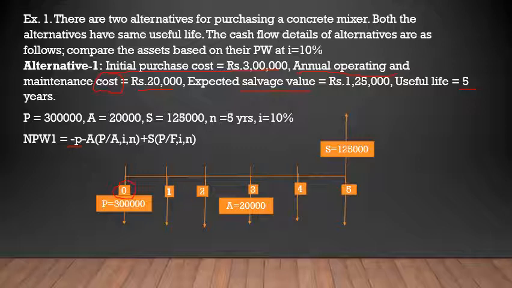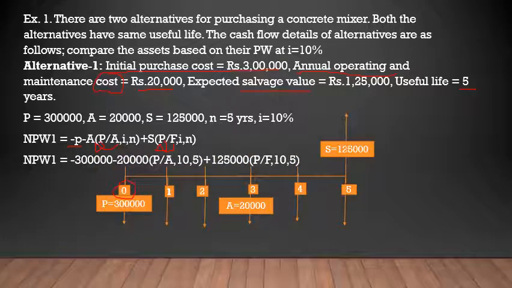What is that I am doing? I am converting every cash flow into its present worth. What is this 3 lakh rupees? It is already present worth. Is there any need to convert it any further? Not at all. It looks silly if I say that P should be converted into P. So P will remain as P, whereas A should be converted into P using the factor P by A comma I comma N. So I am converting A into P, and then S. S is a future amount, F. So F should be converted into its P. So indicate the values there.